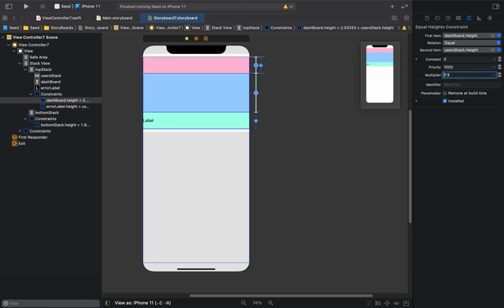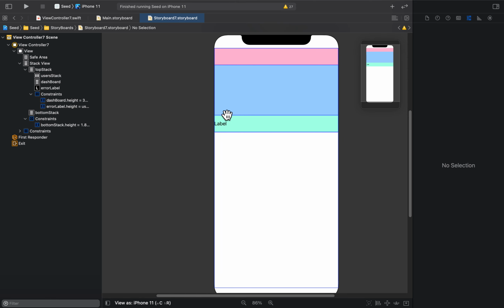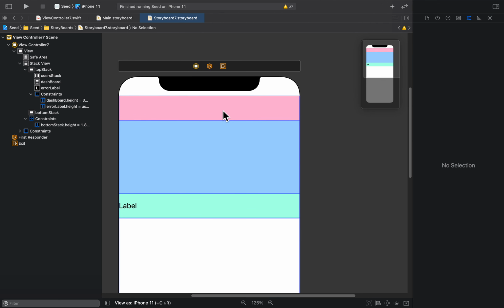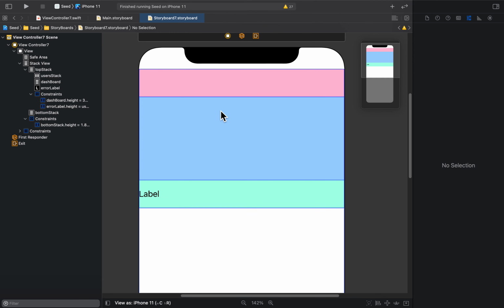Or even 7.5 and 2.5. Let's see, 7.5, 2.5. Yeah, much better. Okay. All right. So this is why I color coded them, so that you can have a sense of how these things work. So now we have this one set.